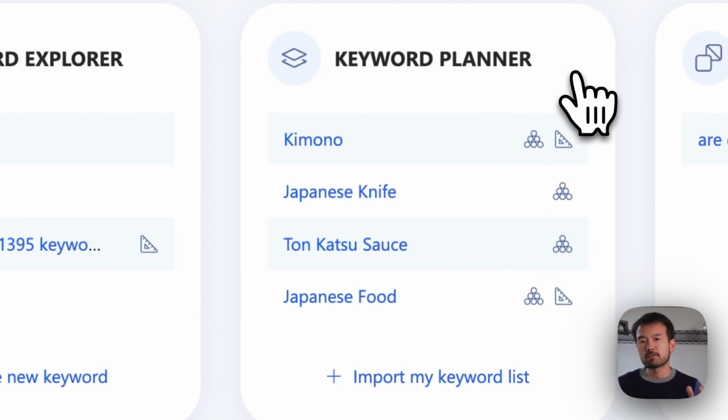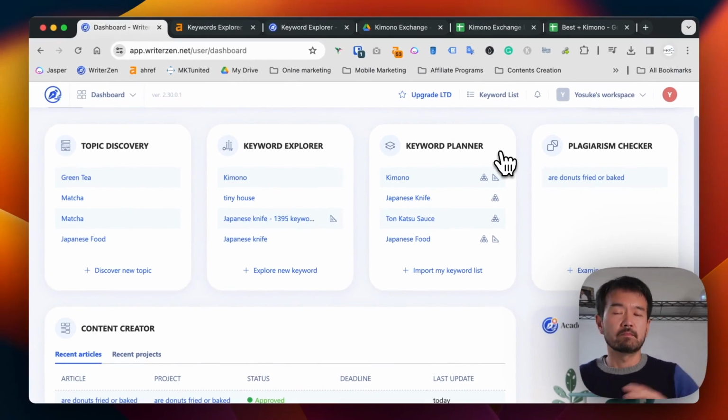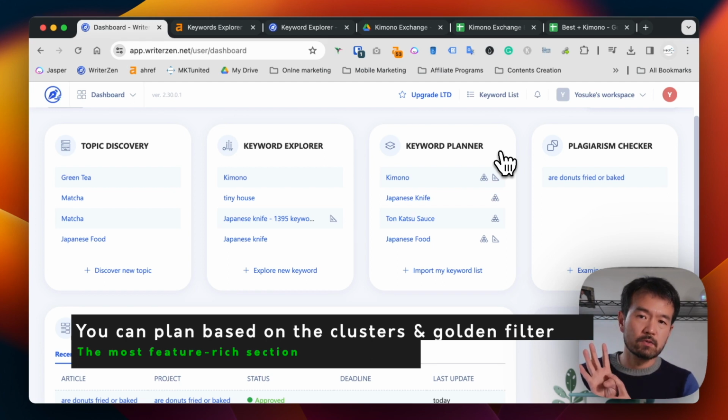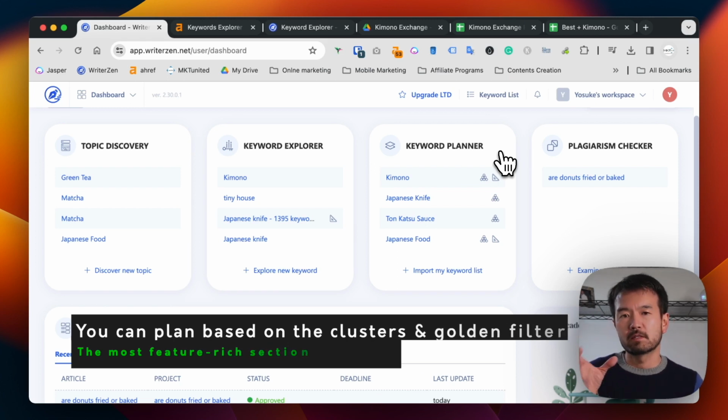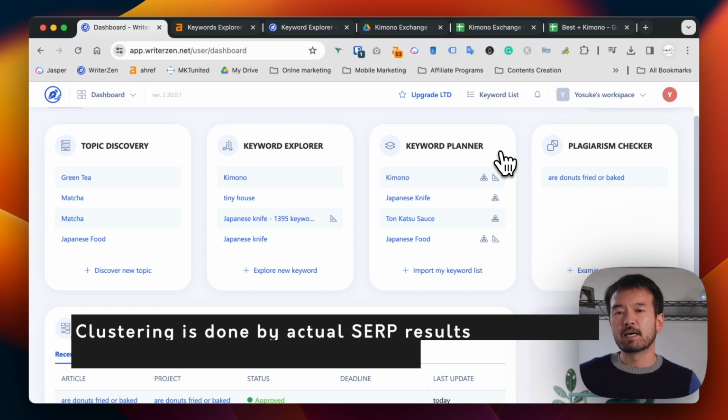This is where, after you have a list of keywords, you can either import from somewhere, such as if you built a keyword list from Ahrefs or Keywords Everywhere, you can import it into here, and you can apply many kinds of filters, because their feature is known for clustering tools and a golden filter. They are great tools. So let's say you have a 1,000 keyword list, right? You can import this and apply different filters, especially the clustering tools. The clustering tools are important, right? You can technically do it with ChatGPT as well, but ChatGPT does just context-based clustering. WriterZen is based on hard data, so it's solid.